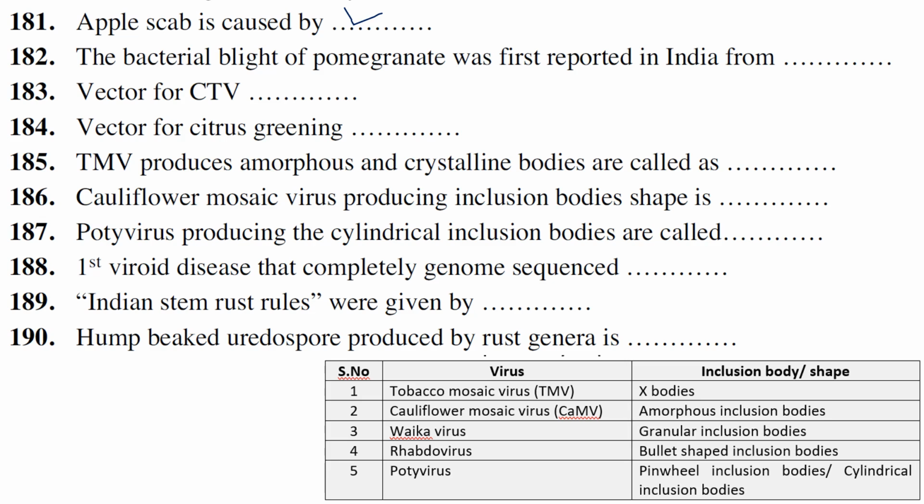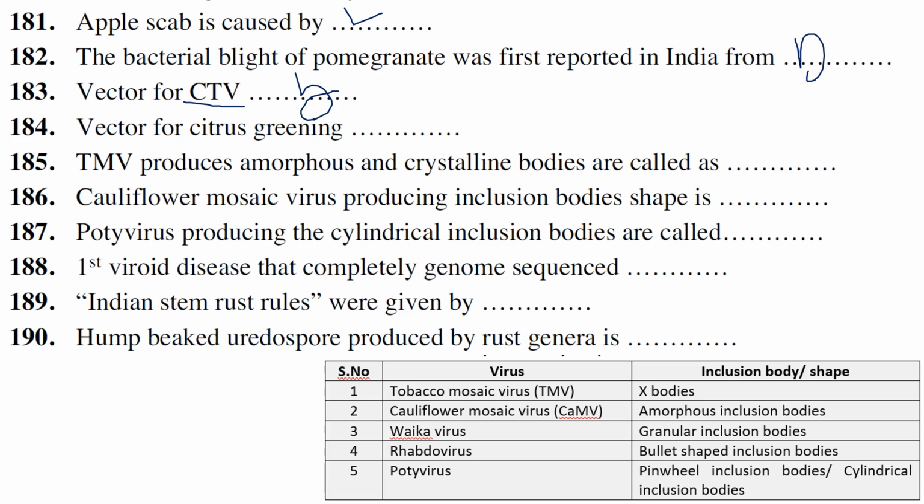It was not that much severe at the time until 1995. Later it started showing its severity. It was first reported from New Delhi IARI, and a vector for CTV, citrus tristeza virus, is the brown citrus aphid, Toxoptera citricida, and one more vector is there, the brown citrus aphid or citrus oriental aphid, Toxoptera citricida. Citrus greening, just now we discussed, right? Psyllids. So citrus greening, psyllids; citrus tristeza virus, Toxoptera citricida, that is citrus aphid or citrus oriental aphid generally we can call it.